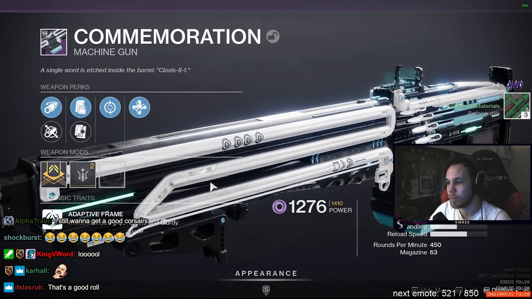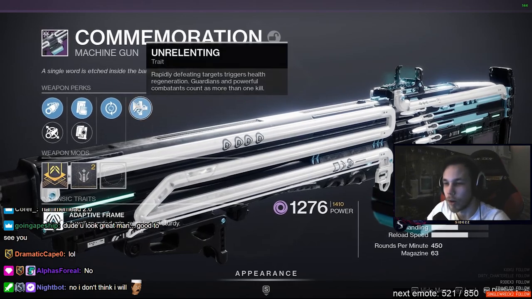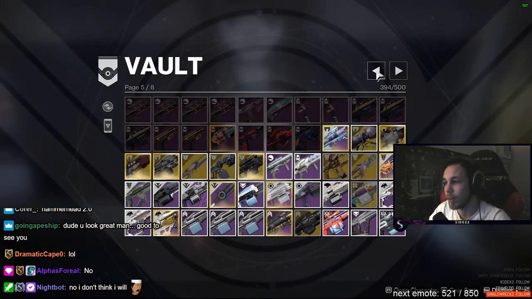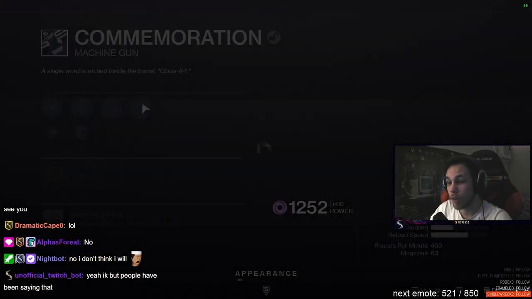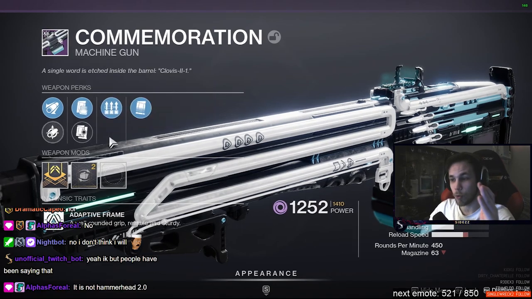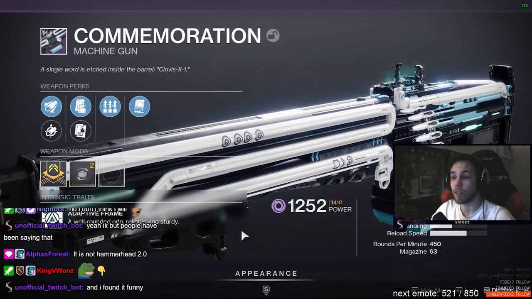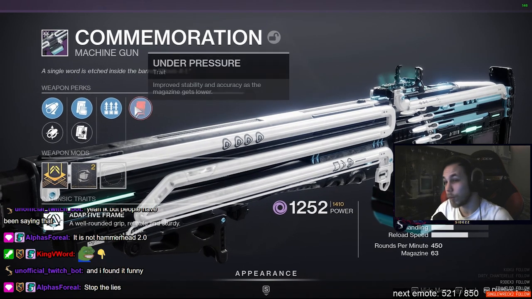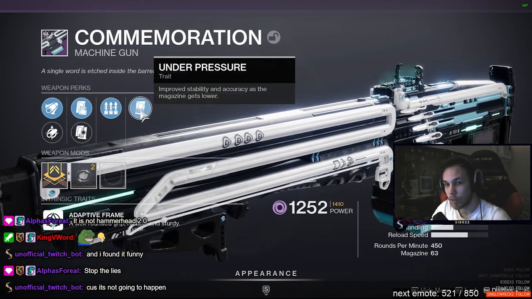Commemoration. The roll on this is not too hot. Unrelenting, Feeding Frenzy. Whatever. I could get a way better roll, right? I've got another roll, which is Surplus Under Pressure. Now, this is the roll that I'm holding on to in case Adaptive Frame LMGs ever become relevant in PvE, or for some reason they become good, because this is really good.